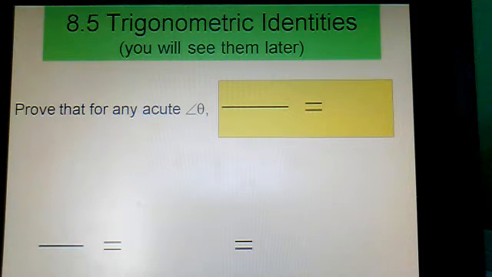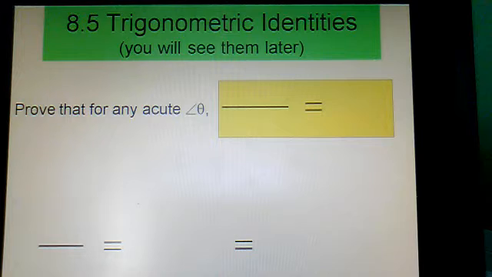It's the last section of the chapter, talking about trigonometry and this thing called a trigonometric identity. The identities are something that actually come up later on, but it's a nice little thing to review at the end of the chapter because it ties some things together that you've done throughout the chapter. Concepts of the Pythagorean theorem with trigonometry.